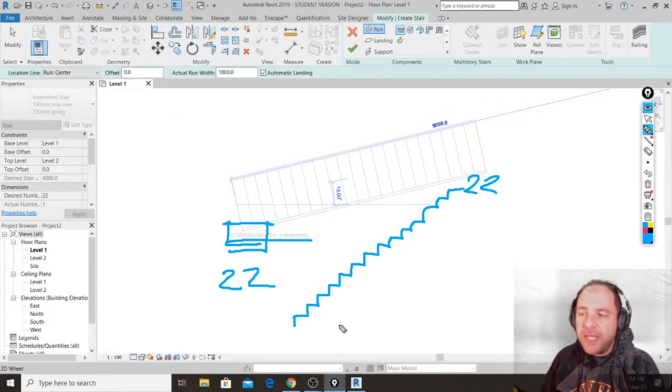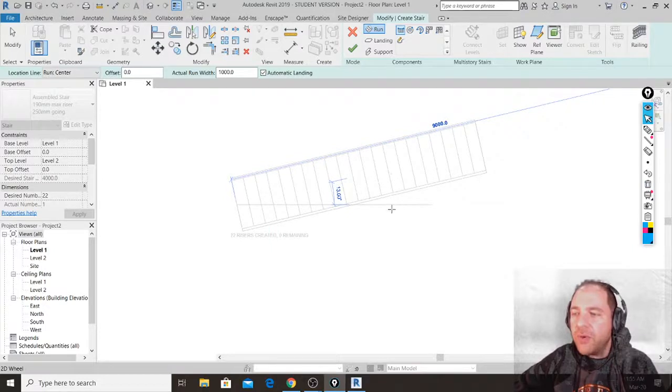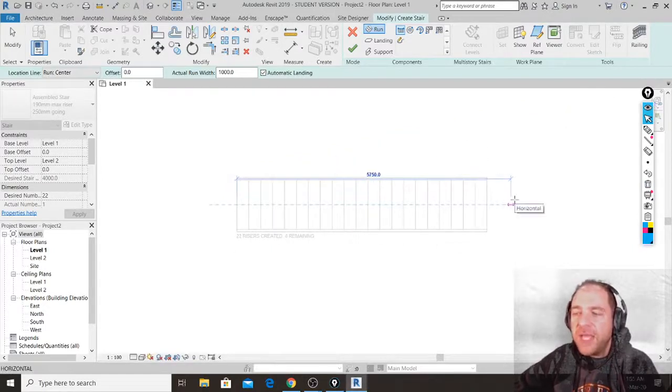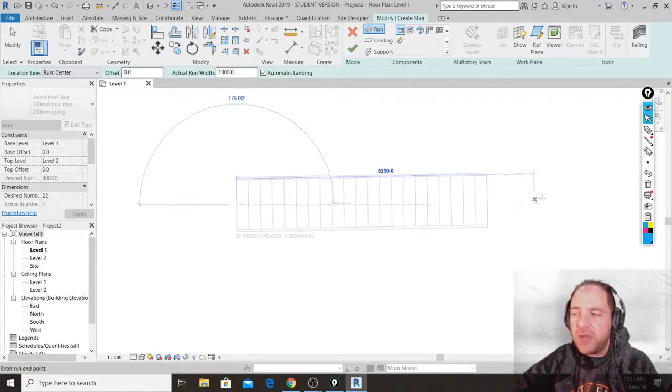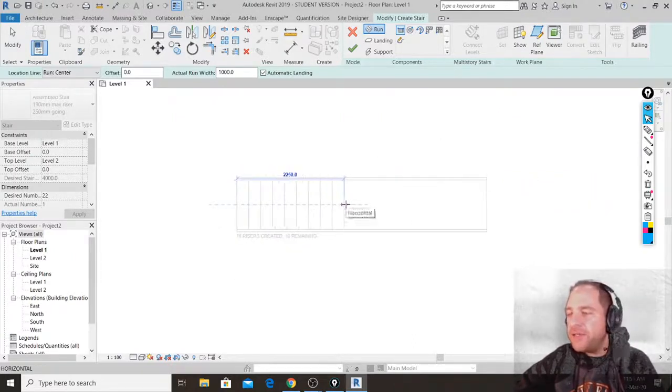And simply what we draw is we draw them in floor plan, so we see them from the top. And what we are able to do is we can draw them like one continuous row or not. Simply after a certain length, Revit says, look, if you go more than this, in floor plan you are exceeding the number. There are 22 steps, so I won't create any additional step. So let's start by making easier thing.